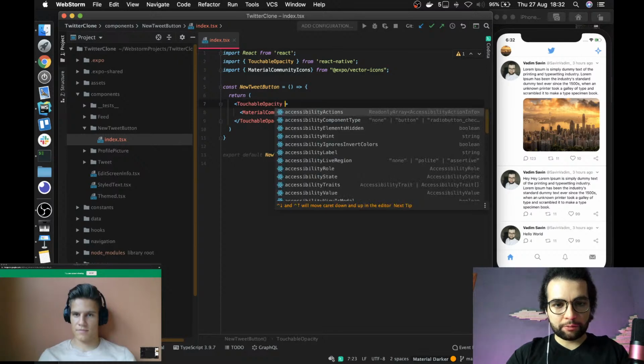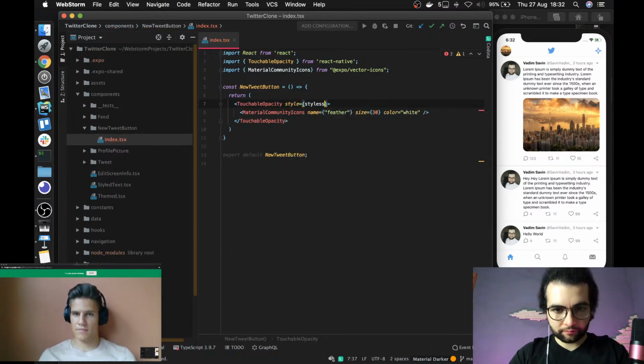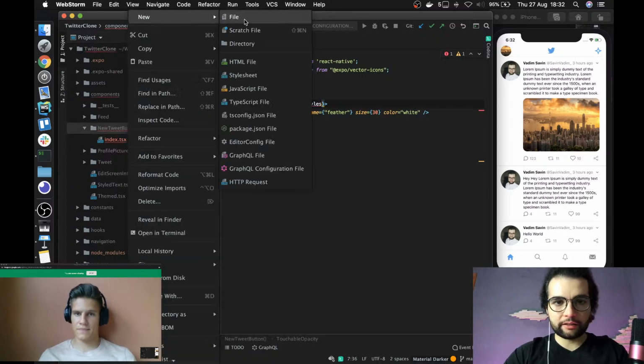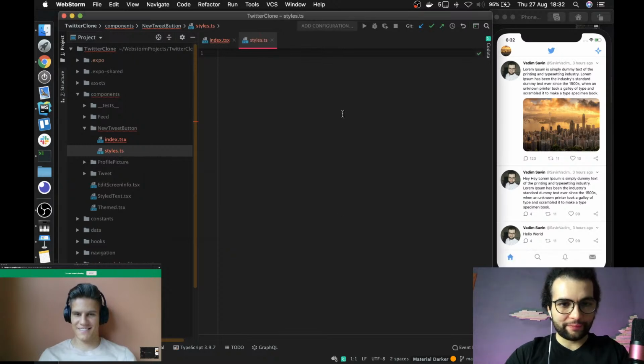Okay, for the touchable opacity, let's add some style. It might contain multiple styles. So styles dot style or styles? Styles. Yeah, indeed.